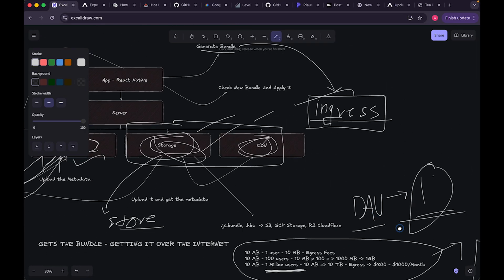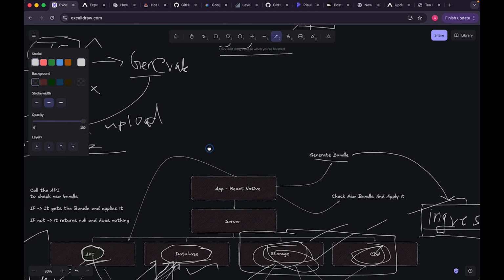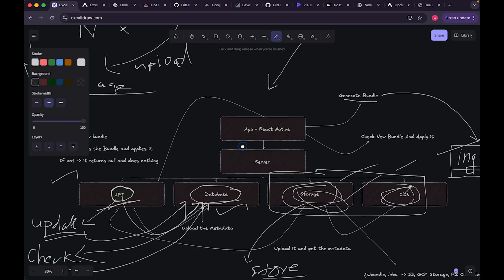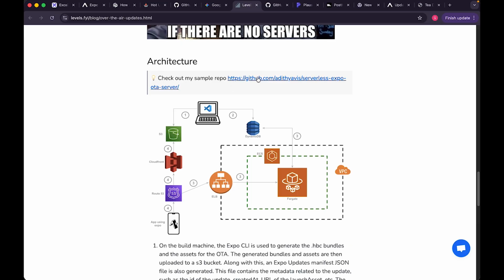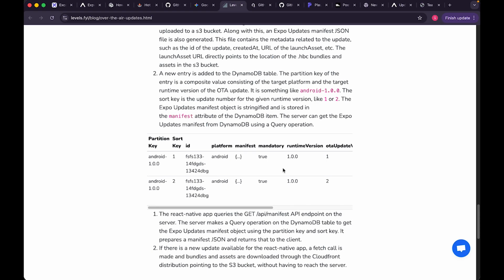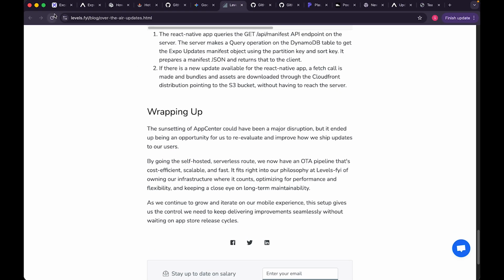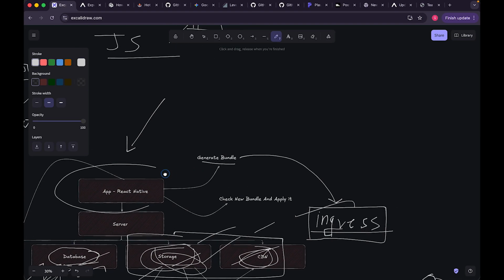But here comes a but. You have dived deep into all these abstractions. You have dived into what the cost is to do it. You have understood what the API does, what storage does, and what the Expo Updates library does, or how he has made a custom server, right? All these things. Now, you can say there are two roads from here.